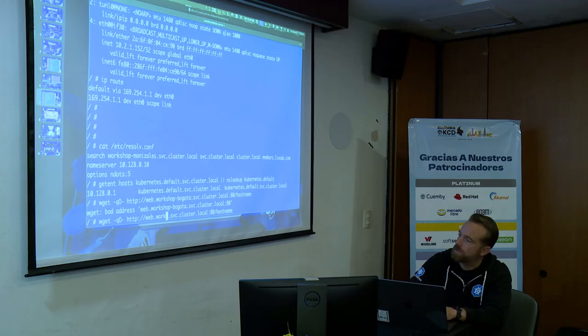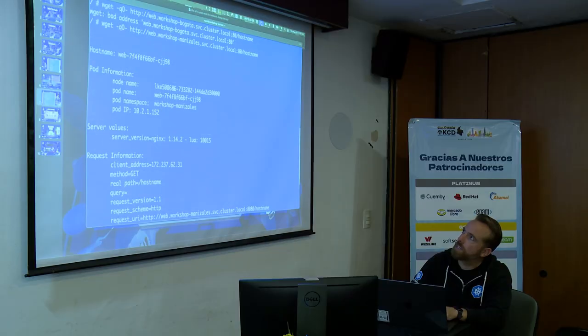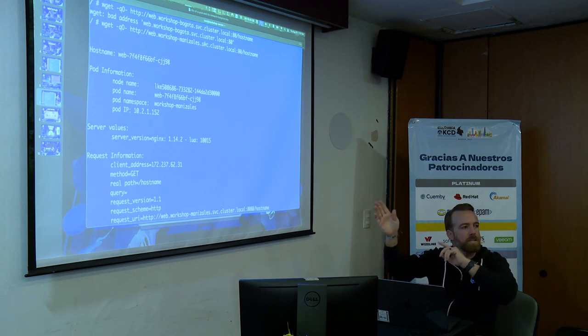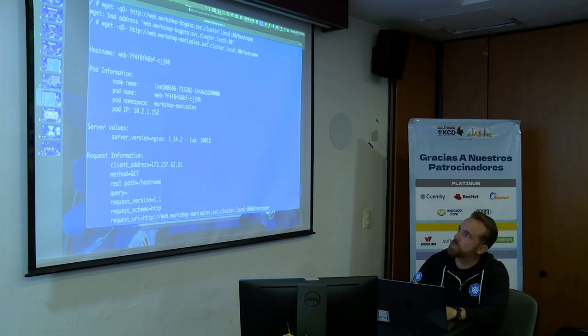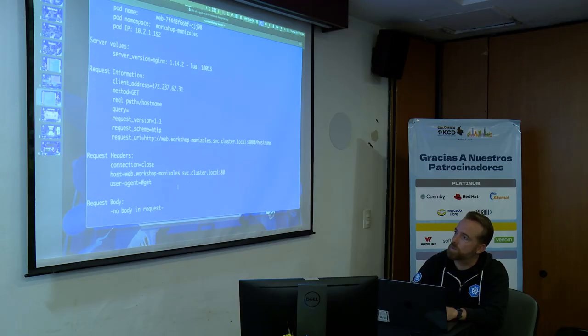It's not aware in my namespace, so you want to take this out of here. So I can try to get the fully qualified name of my service. In addition to those DNS names that we just looked at for the pods themselves, every service in Kubernetes also gets its own set of fully qualified domain names. So this is what we're doing here. We're reaching out to the service by its fully qualified domain name, hitting 8080, and this is what we get back. This is the same information that we got back before about the request information, request headers, and all that.